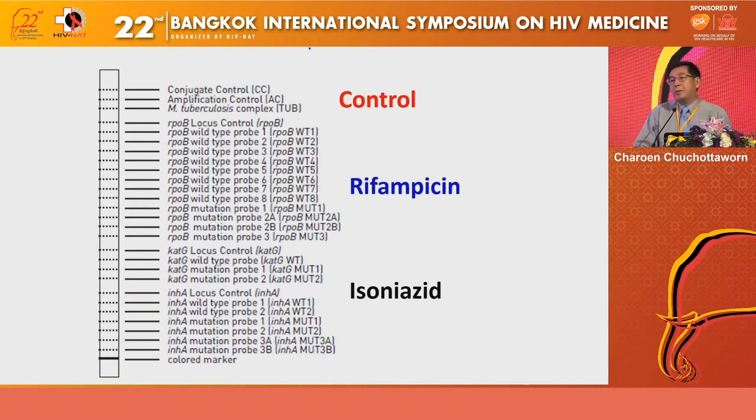So it means that you can use this technique as a screening tool for NTM. If you have a smear positive and you want to know whether this is an NTM or not, you can use this line probe assay and look at this band. If it's positive, it's MTB. If this band is negative, this is a non-tuberculous mycobacteria. This is the benefit of the LPA.